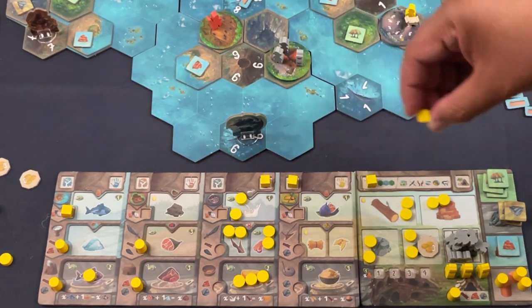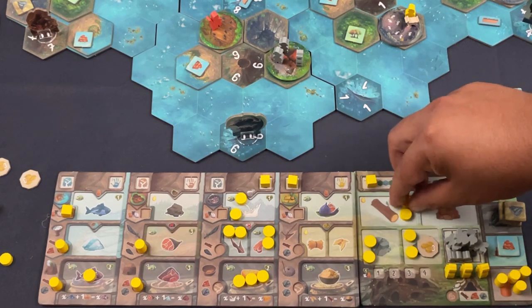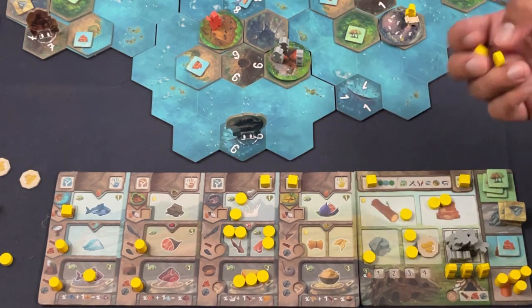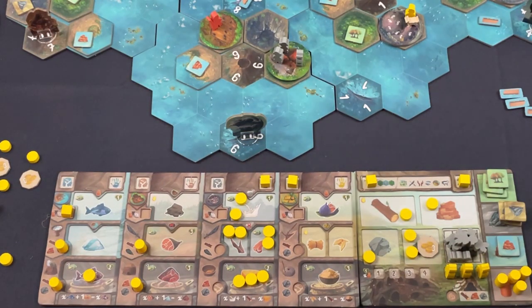Another thing I'm going to do is I'm going to put that right there. And I'm going to unlock this thing over there. So I've used basically all of my stone. All that stone that I had gathered ended up being useful for different things.